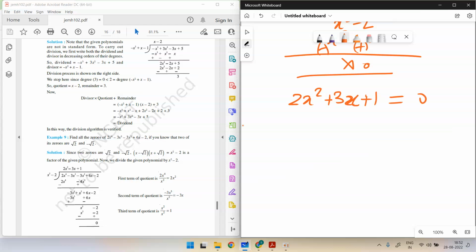Now, we equate this to 0. If you substitute the value of x as positive, this will never become 0, because plus plus plus can never become 0. 1 plus 2 plus 3 never becomes 0. There needs to be 1 minus 2 plus 3 to make at least some negative part get cancelled with the positive to get the 0. So you need to first substitute the value of x as minus 1.